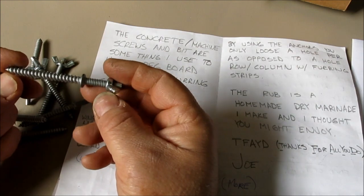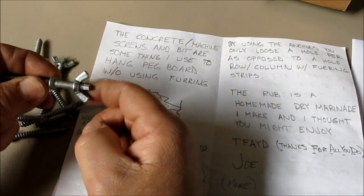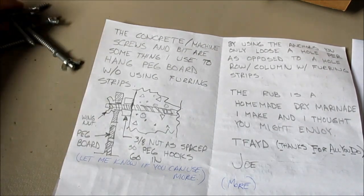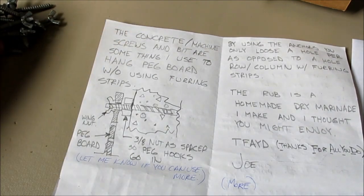Anyway, those are kind of cool. These are pretty heavy-duty ones here. You can screw them into concrete and then mount something pretty studly to the wall. So thanks for those, Joe. Fasteners are always cool.